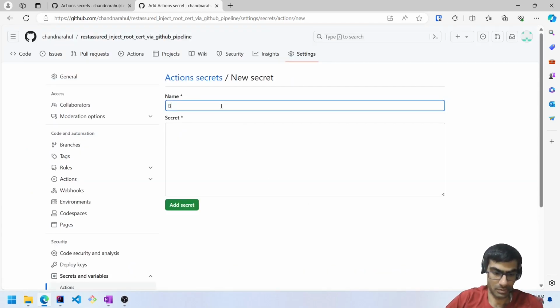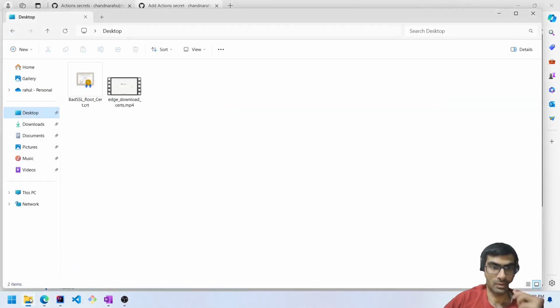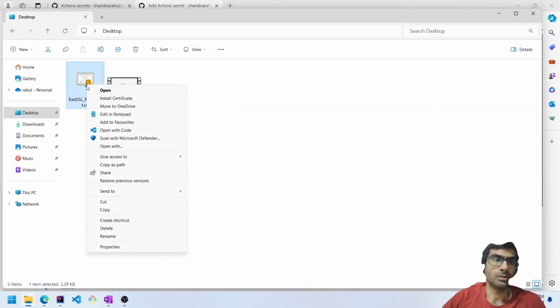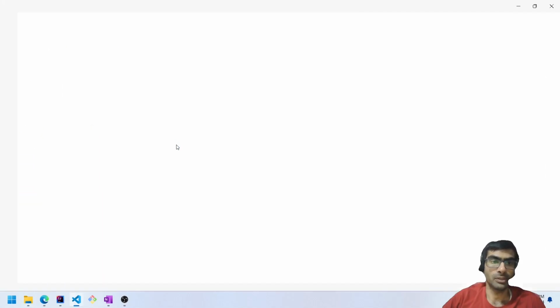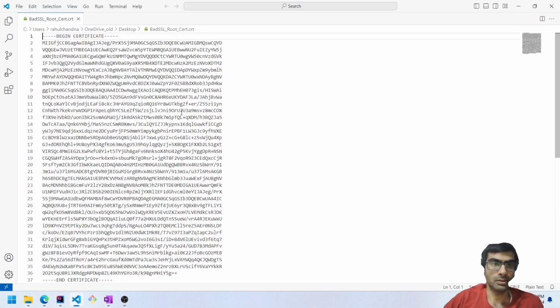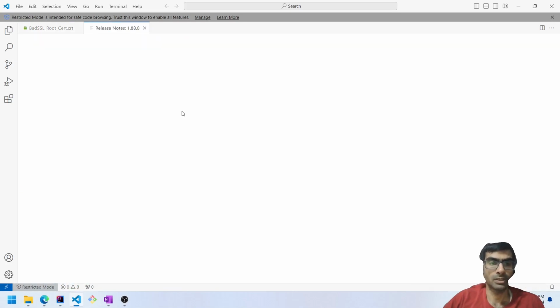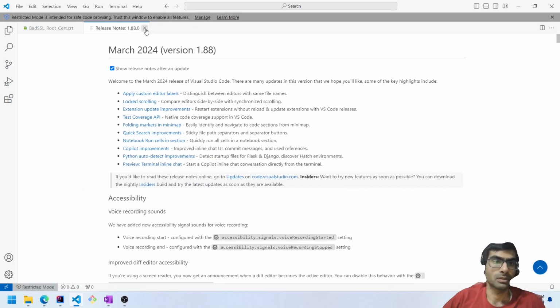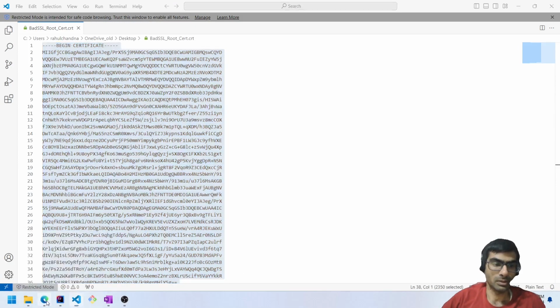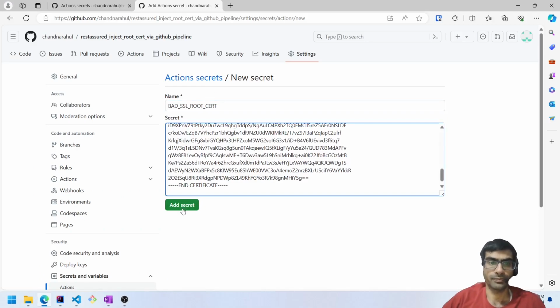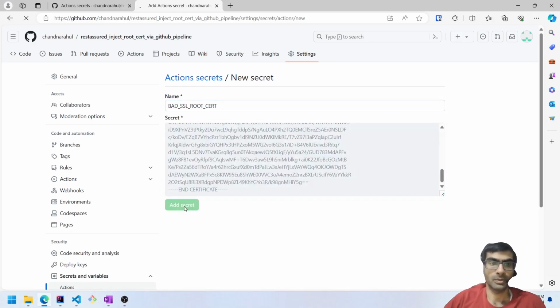Let's call it BadSSL root cert, and then open it in a text editor, copy, and paste here. Okay.